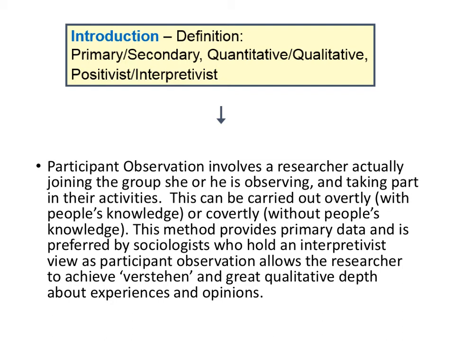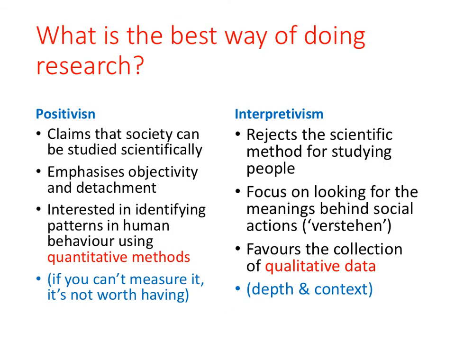So this is an example of how you would go about defining the method in the question in the opening section of your answer. And remember, one of the things to flag up here is whether or not the method would be associated with a positivist or an interpretivist approach to research. So if we're focusing on a quantitative research method, in other words, if the research method is trying to reliably measure things, then we would call that method an example of a positivist approach.